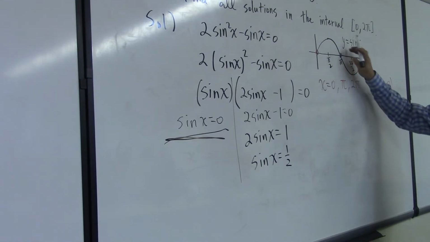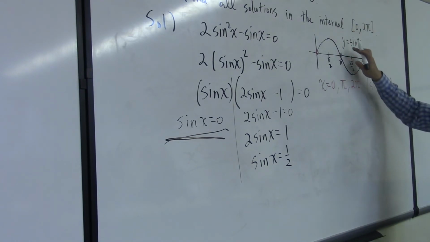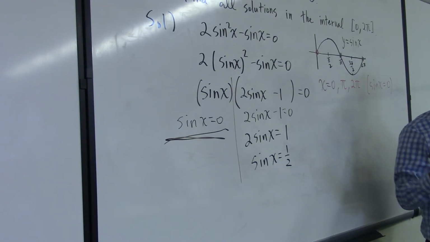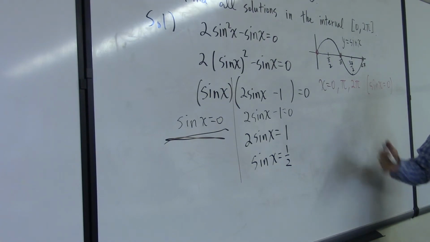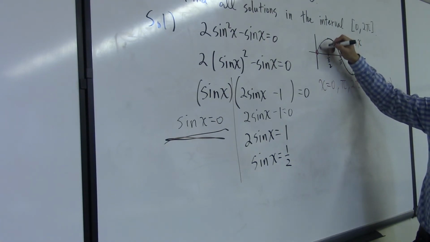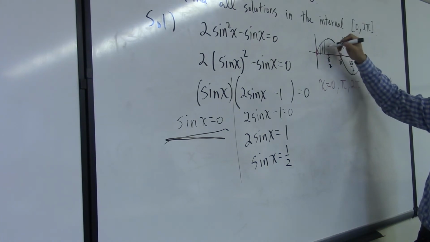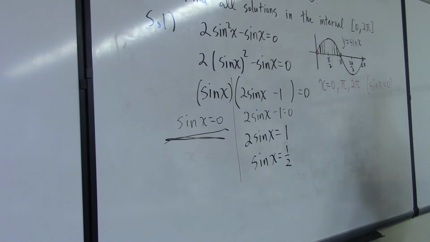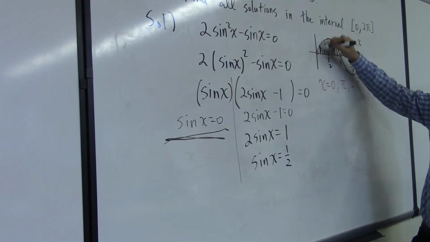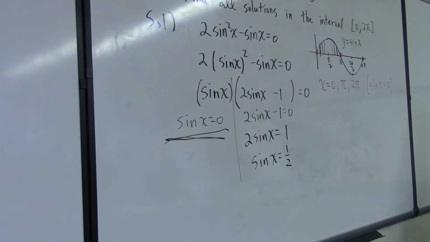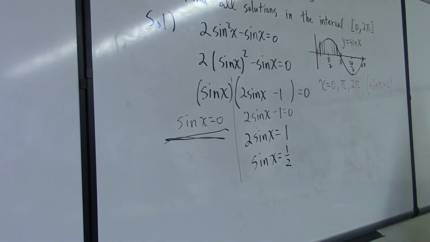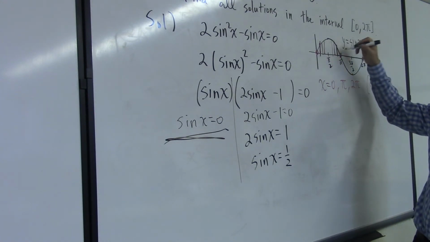When does it hit 1/2? In other words, because this is the graph of y equals sine x, the question is, when does the height become exactly 1/2? Right? And we should go back and think about those 3 special angle values: small, medium, large, large, medium, small. Okay, and we see that because the 1/2 is the small value, we know that this one and that one, we need the red one. We know that this one here and that one here, those are the places where the sine becomes exactly 1/2. Right? So we have to figure out what this angle is, what that angle is.